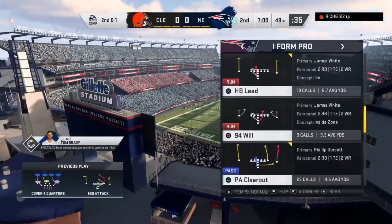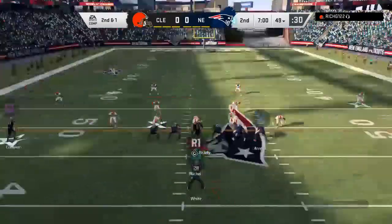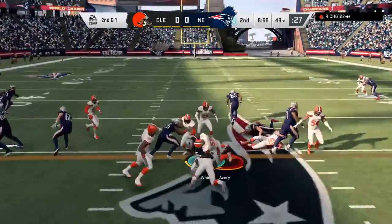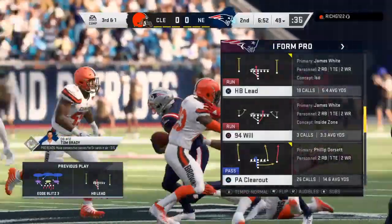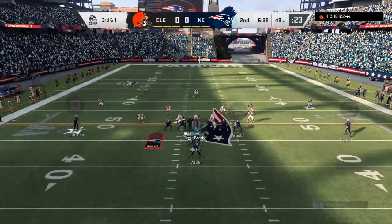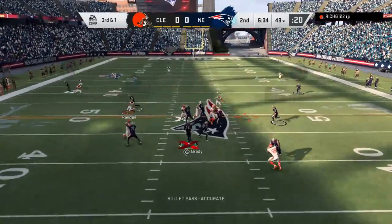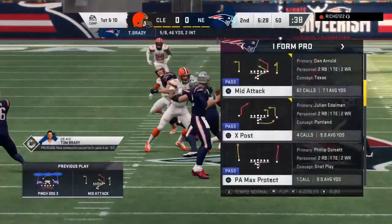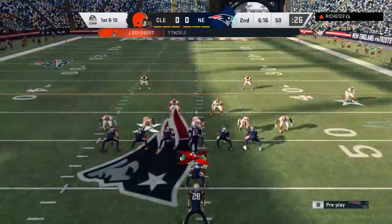Start of the 2nd quarter from Foxborough. It's the homestanding Patriots with the football as they've got it with a 2nd and 1 coming up. Here we go, Steve. They'll run it here. This is James White, and he stopped immediately there. Brought down that time by Christian Kirksey. Perfectly designed blitz right there. They took that one from the grease board to the field because they were able to free up their linebacker to get into the backfield and spill the block. Brady. They'll check this one down to Michel. And he's got the first down yardage before being taken down at midfield. He needed a yard. That's what he got, and it's going to earn him a new set of downs.